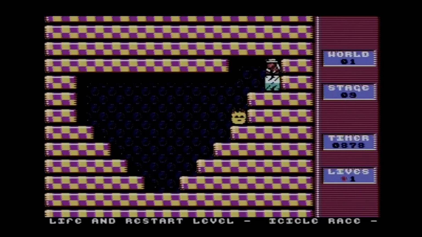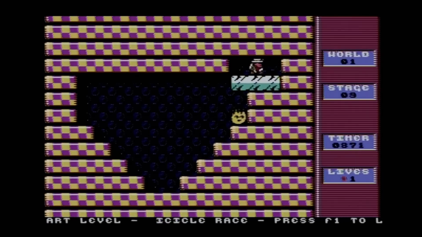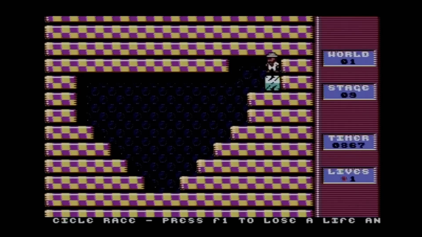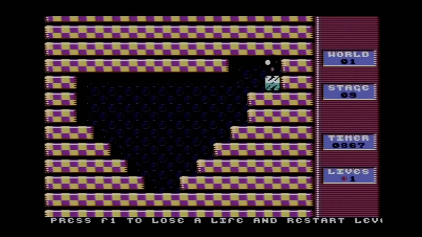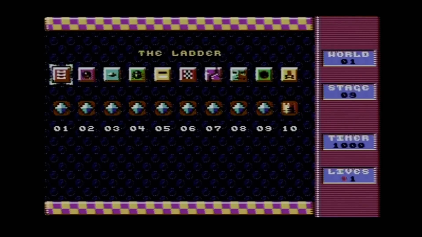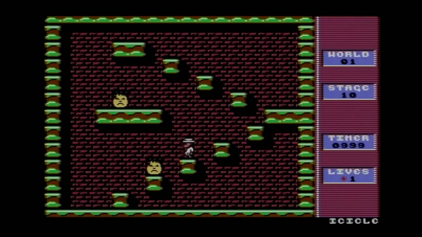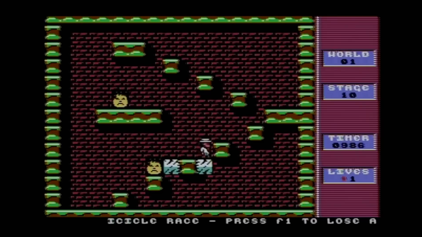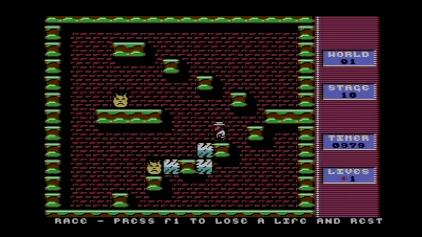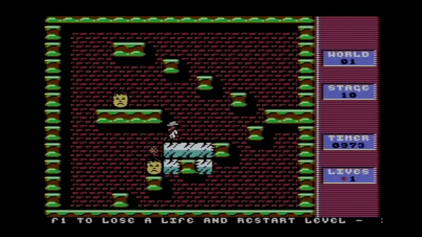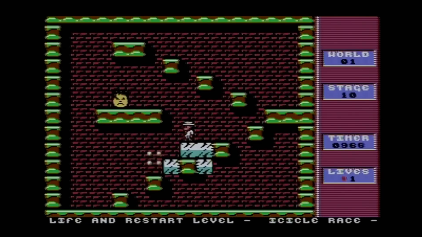Okay, so yeah, now I'm back up the top here. I can surely just... yeah. That was easy. Again, once you see it, this is one of those games where you've got to look at the level first and work out how to solve it, not just go crazy, I think. So, this seems fairly straightforward.